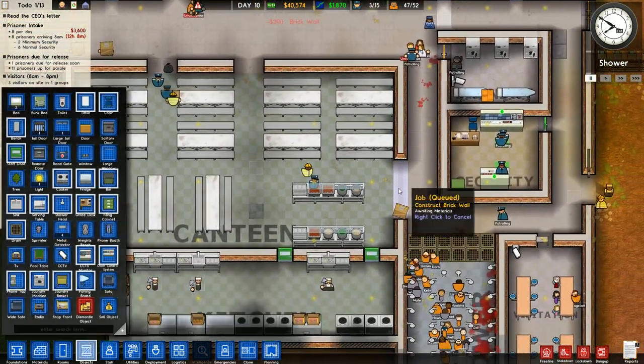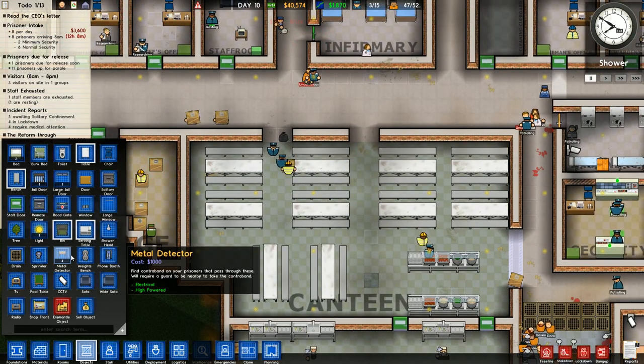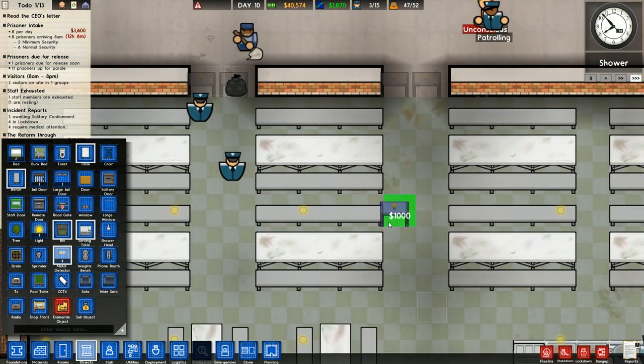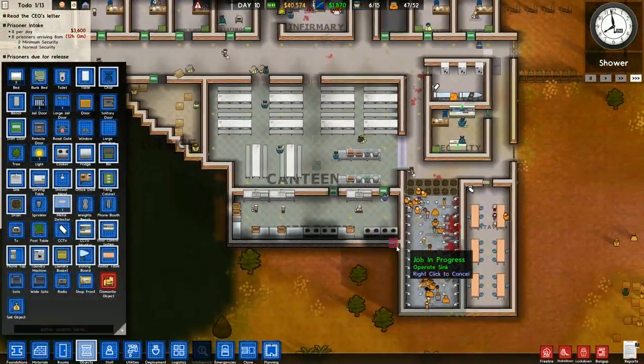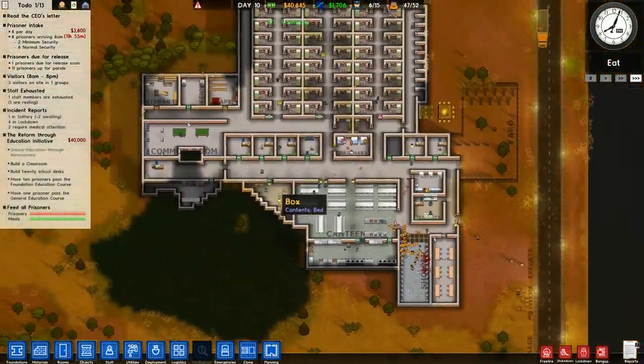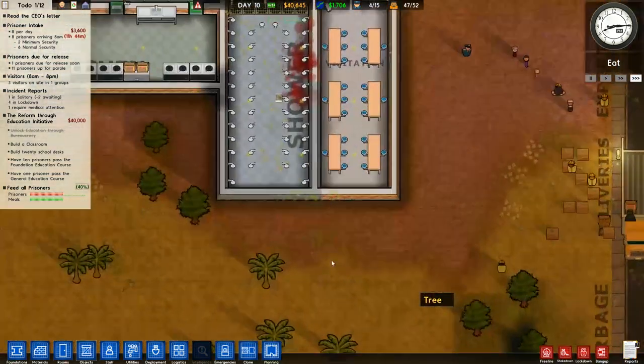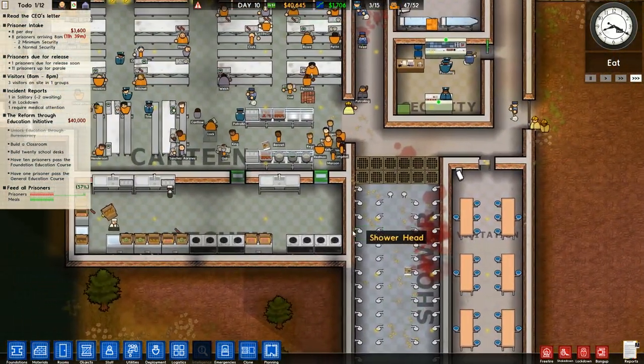Eventually, I might put two more metal detectors in here and make another entrance. But for now, I don't want to put any more metal detectors down because our power is not great. And so we'll leave it like that. There was a fight in there. We might think about moving the shower over here and making it a bit bigger, because this is pretty small.